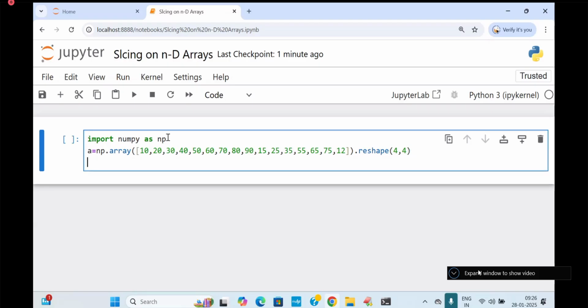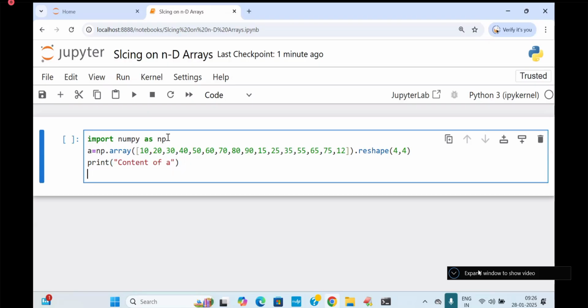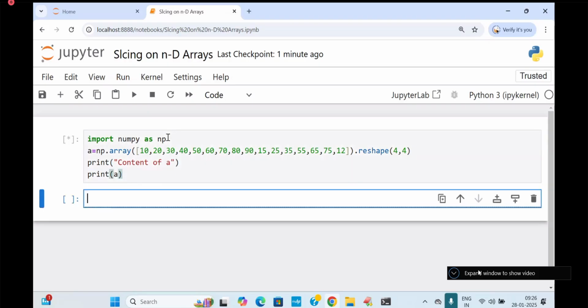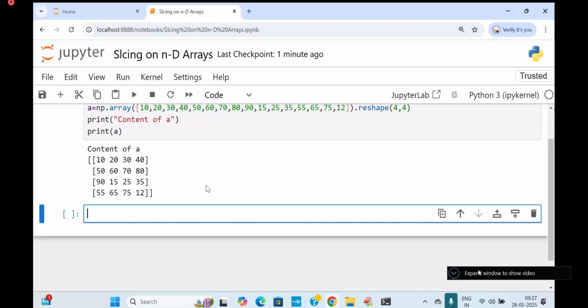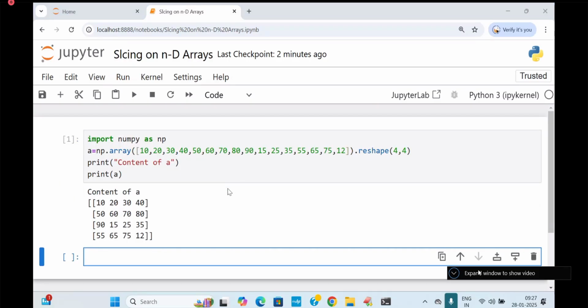You know, right? Print the content of A. So there I am writing print of A, which is going to be 4 comma 4. What is the dimension? Two dimension. What is the shape? Shape is 4 comma 4. Size is 16. So already I said the difference between shape and size. Good. Don't get confused, students, because that is a regularly asked question.